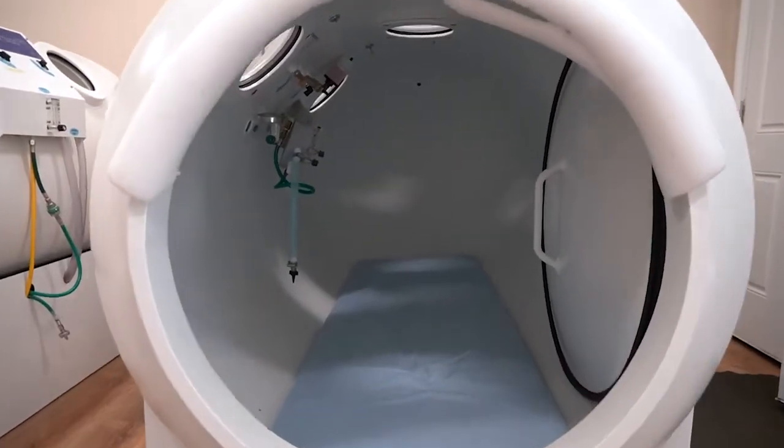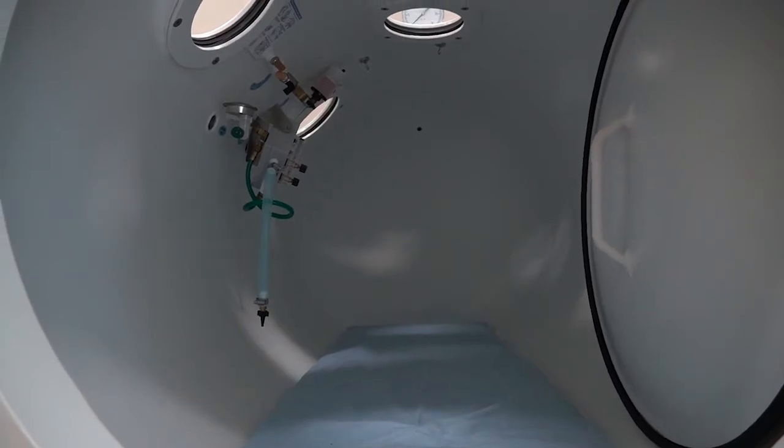If you're pressurized with 100% oxygen while you lie there, you're literally just breathing in the oxygen — the gas that the chamber was pressurized with. The breathing system is the oxygen itself that's pressurizing the chamber. Carbon dioxide can build up, so there's typically some type of CO2 scrubber to help eliminate carbon dioxide buildup inside the chamber. In an air-filled chamber, the patient is either going to be wearing a mask or a hood, and in one of those two scenarios, that's the oxygen delivery source.